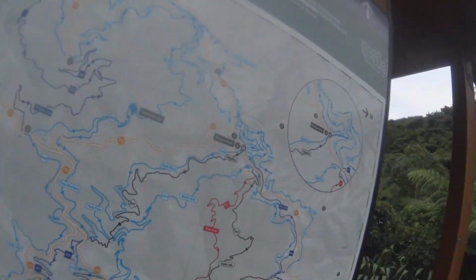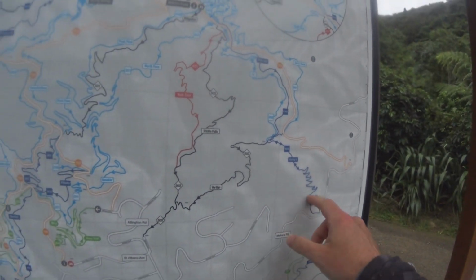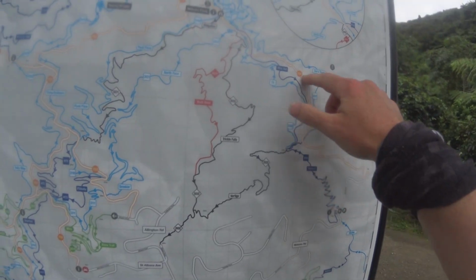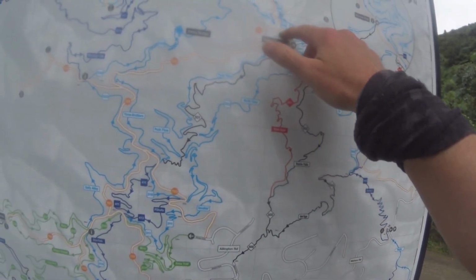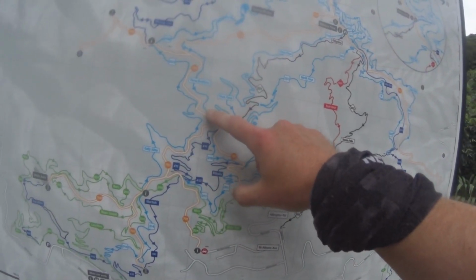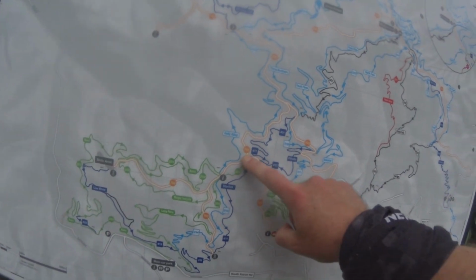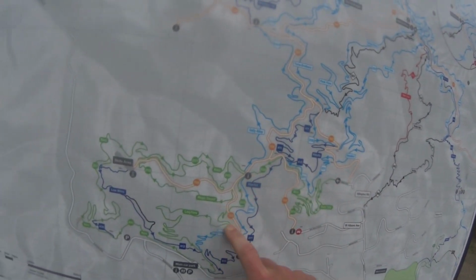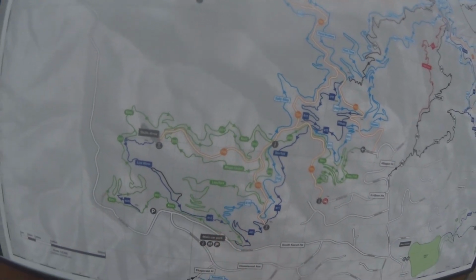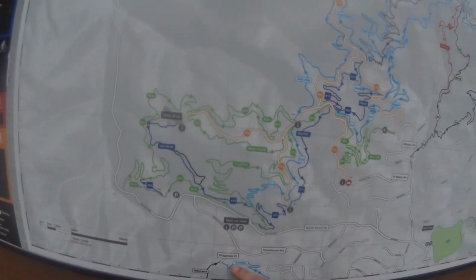I'll just show you on the map what that looks like. So here is the start, that's Makara Saddle, so that's where the first aid station will be. Run up the Arlies, across the connector, up Snake Charmer, all the way to the top, and then down Snake Charmer, all the way. Where did it go? Comes back down in here and then to Lazy Fern. There we go, and we're there right now, and then we'll do a quick loop here, and this is the start of Salvation that takes you up to Wright's Hill.